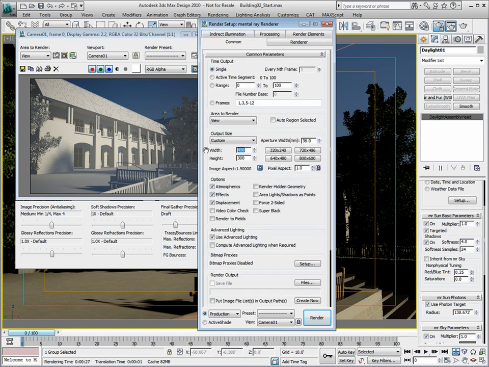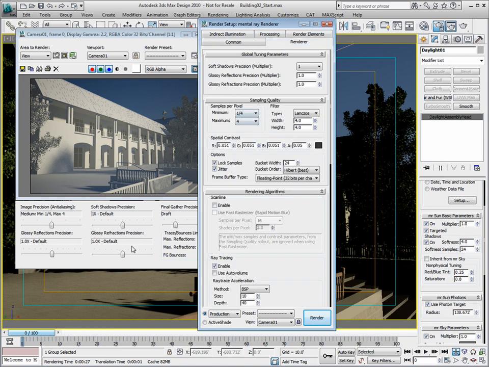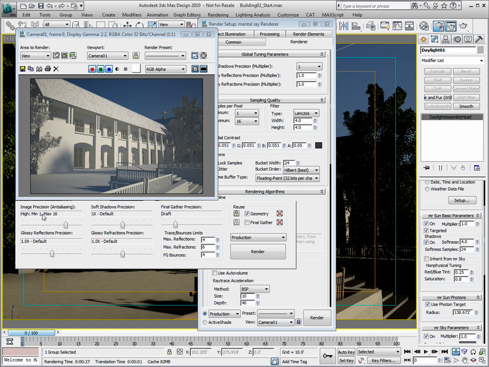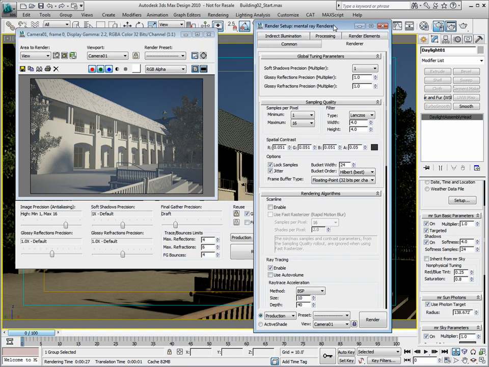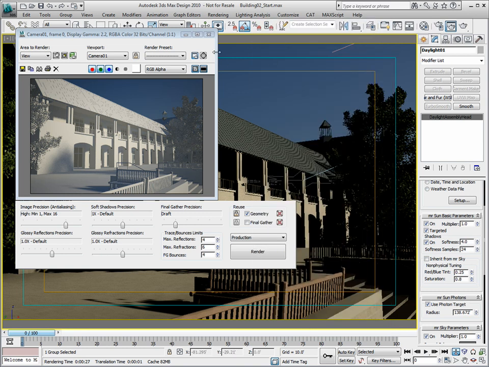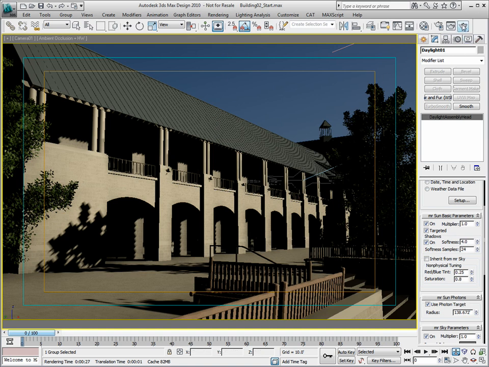I'm going to go ahead and increase my resolution for the final resolution, and I'm going to increase the image precision. As you can see, I'm using a Lanczos filter just because it's a sharper filter. It will increase your render times if you're using these sharper filters. Box is the default filter, and it's a good all-around filter. It gives kind of a dull result, though. If you want sharper results inside of the render, you can do either Mitchell or Lanczos. And I'll just give this a render.